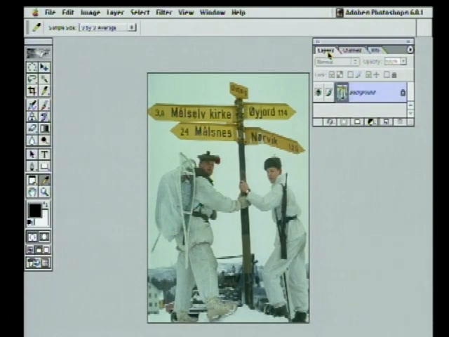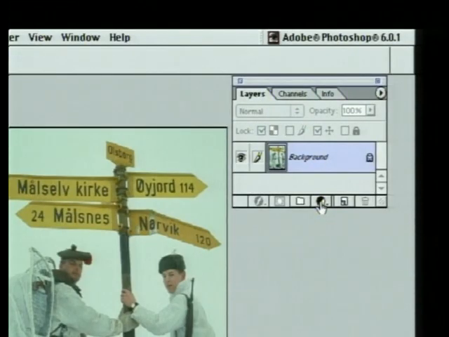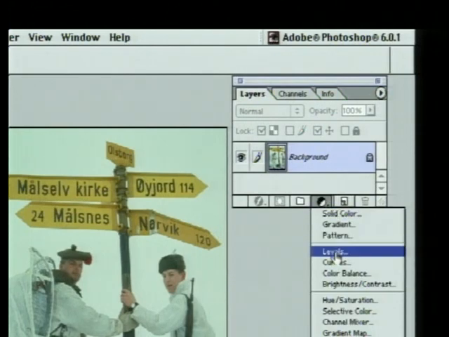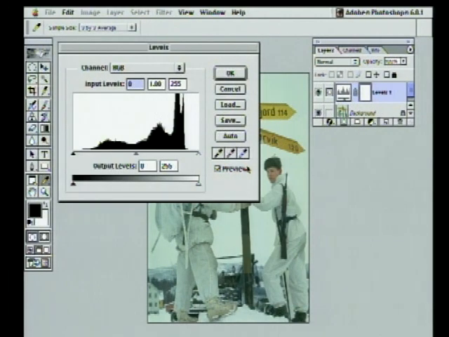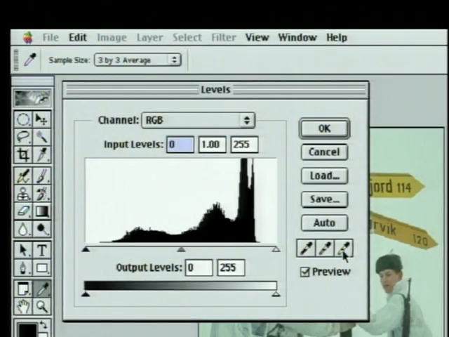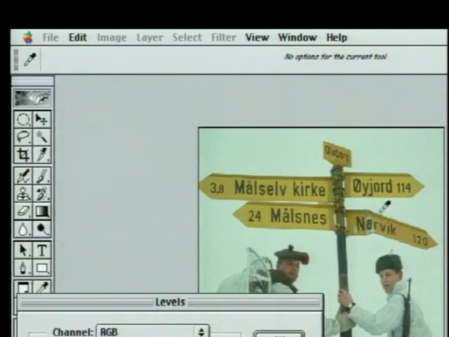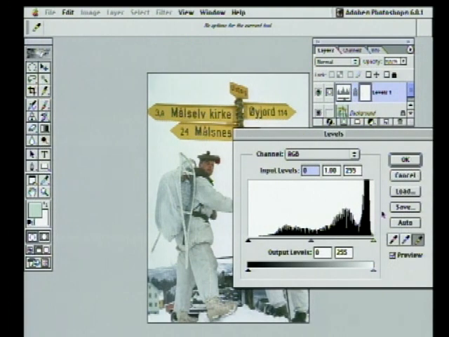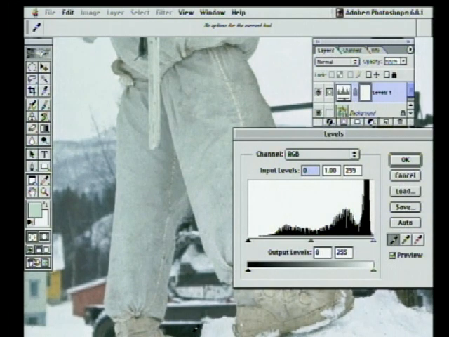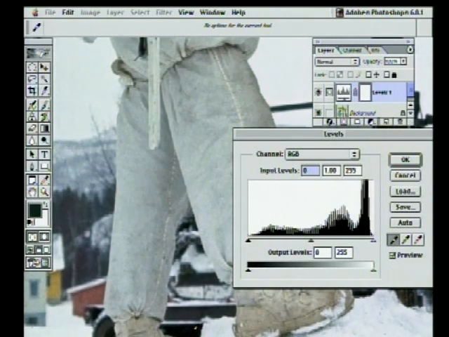So in this case, I'll go to my layers palette and I will drop down once again to my image adjustment layers and go to levels. And here's that histogram. Now, in order to define neutrals, these eyedroppers are tremendously important. So I'm going to take my white eyedropper, and there's no information in the sky, so I can literally just click right on that sky and define the sky as neutral. And now let's look for a shadow point. What do I want that would be very dark? I'll take the black eyedropper, and I can even zoom in here, and you see the shadow under the tank? I want that to be perfectly neutral.